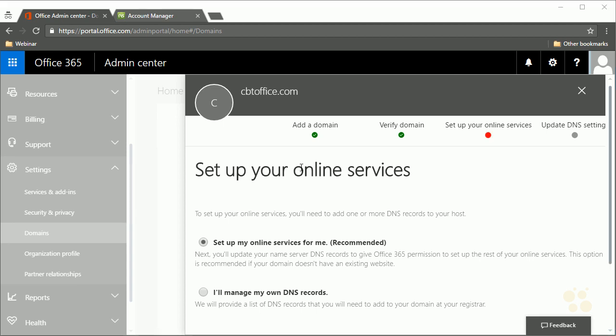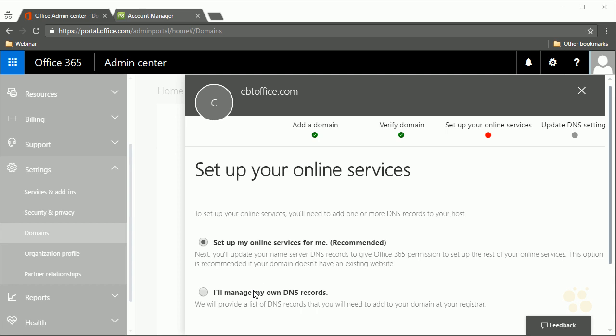In order for all the Office 365 services to work, say Skype for Business, or to allow Exchange Online to receive emails that are sent to your custom domain, you've got to set up a whole pile of DNS records. Or, as another option, you can take over DNS hosting from your registrar. They both work. You can do either option. If you want to set up those DNS records in your registrar yourself, you can choose I'll manage my own DNS records. If your registrar is GoDaddy, once again, you'll have a button to click, and it'll just push the appropriate records out to GoDaddy for you.